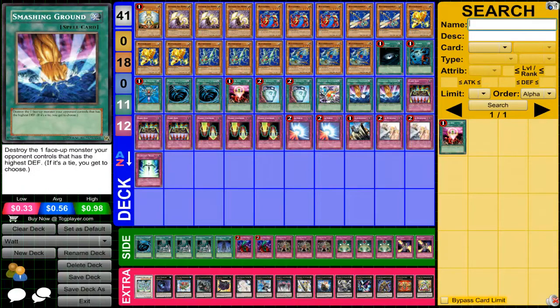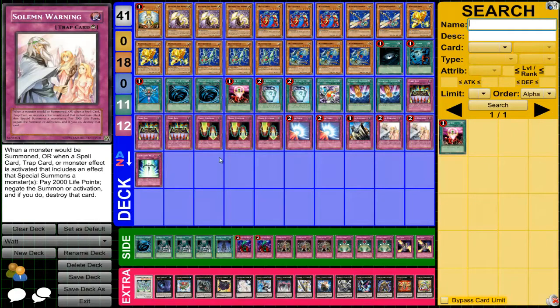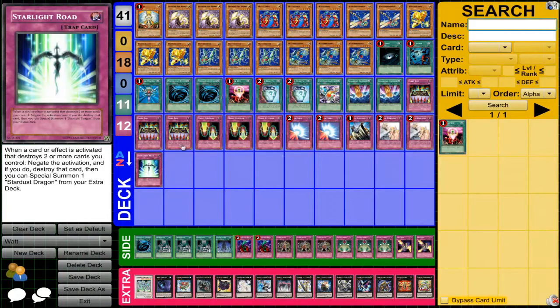Now into the trap lineup. I'll go across the normal traps, and then I'll go across my very interesting ones. 2 Mirror Force, just to get rid of problem monsters again, of course. Solemn Warning, because Solemn Warning is great, and Starlight Road, so that they don't blow up your hoppers with a Dark Hole or a Torrential.